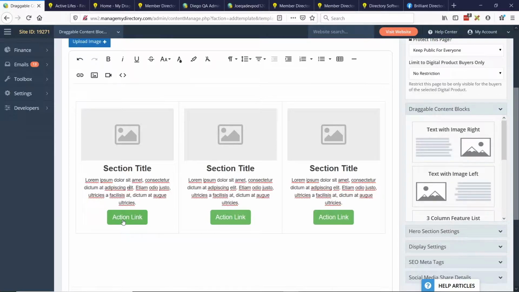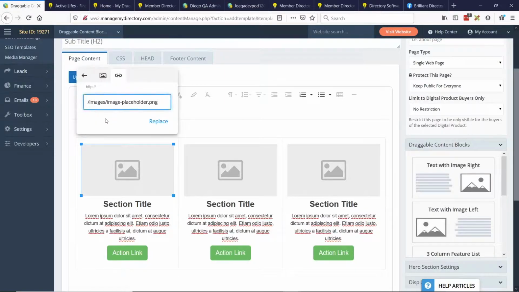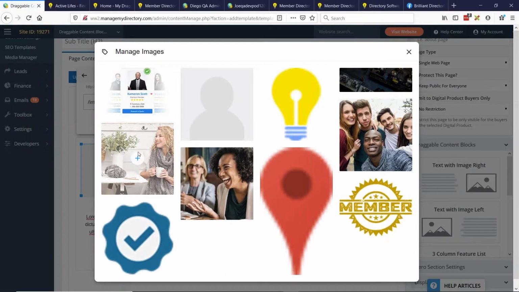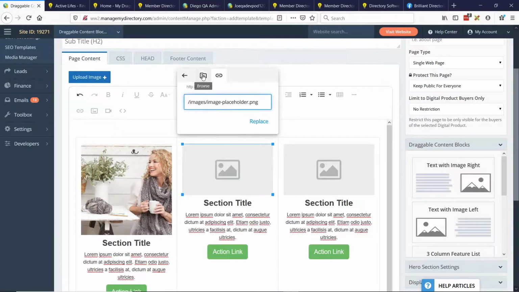So let's start with the images. Let's say I wanted to have a benefits list on a page. So I'll click on an image, and this is good just so you guys know how to use the editor a bit. This is a quick tutorial for you guys. So I want to just swap out this image with something else I have on the site. I'll go to the media manager folder here, and I have three images that I'm going to replace these images with.